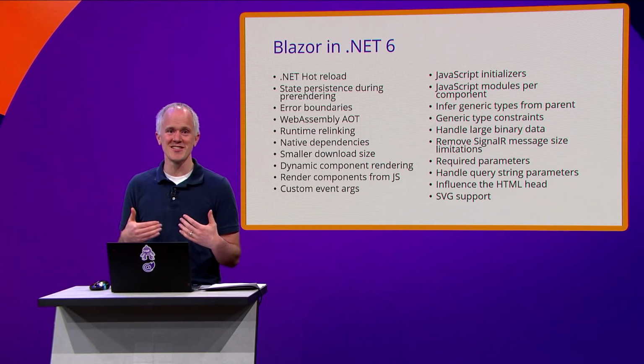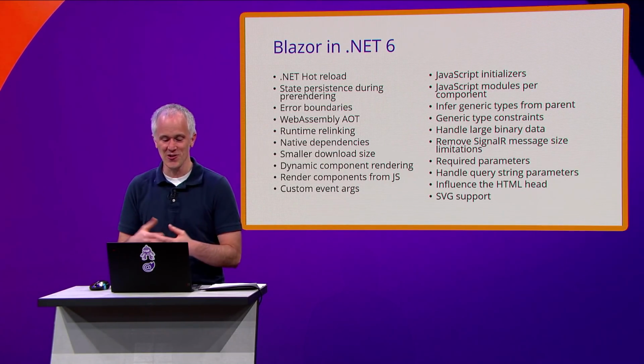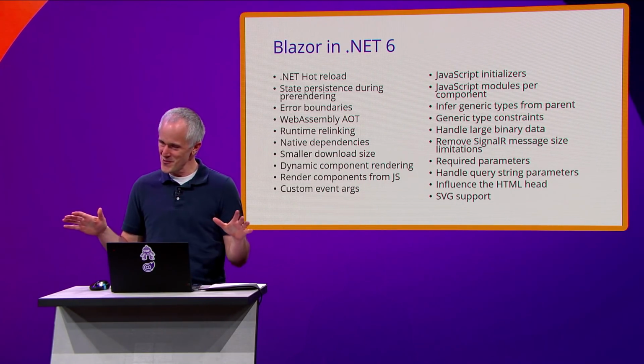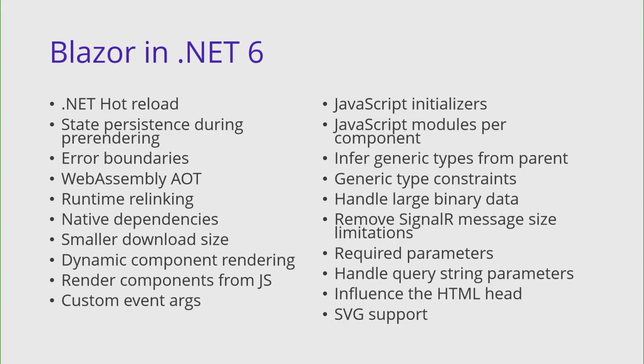Now, Blazor in .NET 6 is loaded with lots of great new features, way more than we have time to cover in just this session, but we'll cover as many as we can. For the rest, there's lots of Blazor talks at .NET Conf this week, so be sure to check them all out. I'll point out a few at the end. But some stuff that I want to highlight here.